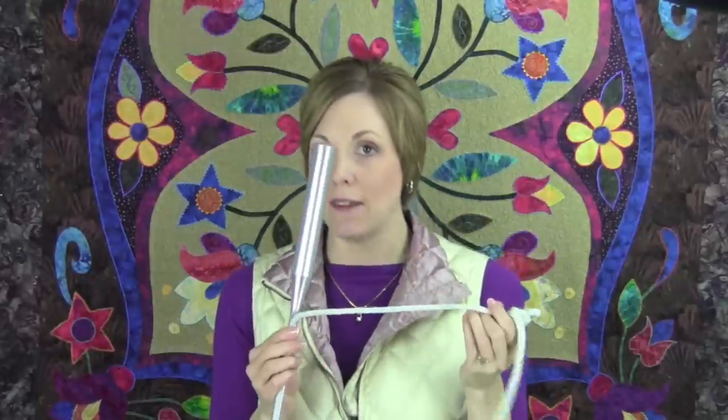Most of you are thinking, don't I just match my needle to my fabric? Yes, you do. First off, as you pick a needle that's bigger in size for heavier fabrics, a little smaller and narrower for finer fabrics so it makes a smaller hole — that is correct. And then you need to make sure that the thread that you've selected also fits in that needle. As it fits in the groove, that's as it goes down through the fabric to make the stitch. If it is too big for the needle, it's not going to actually work.